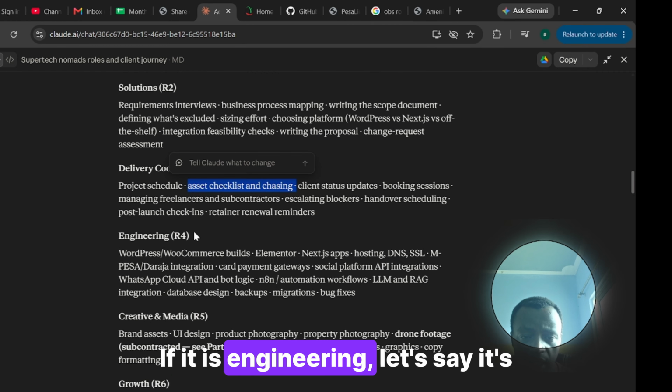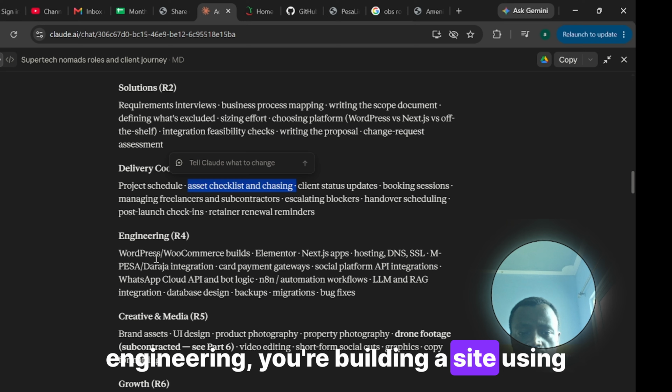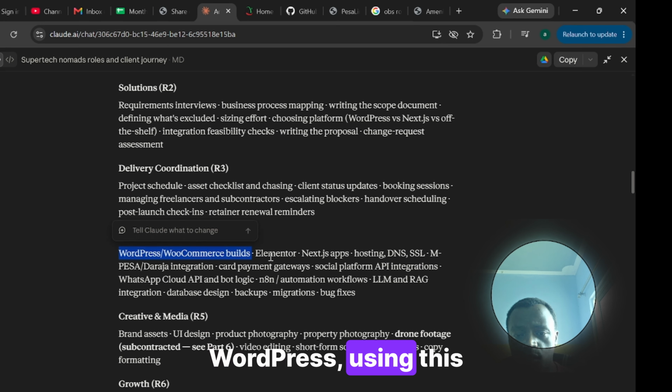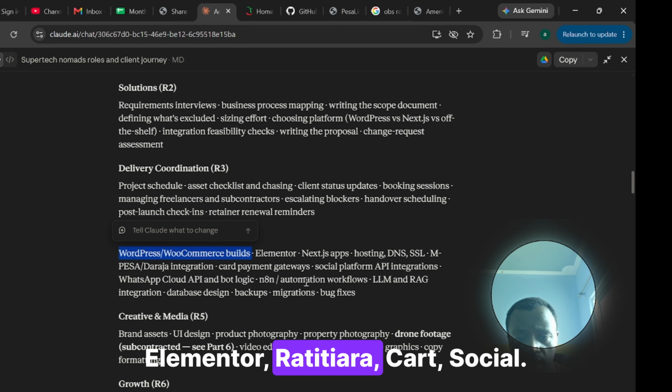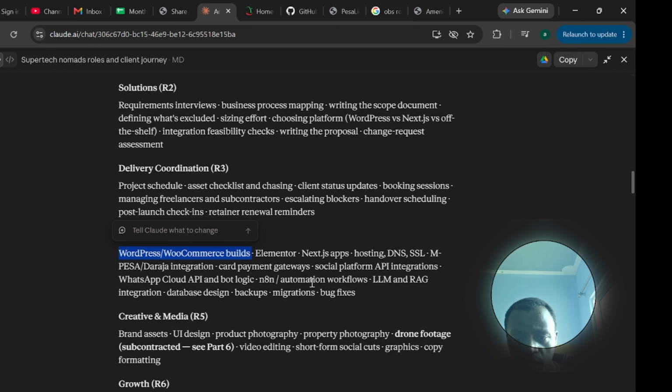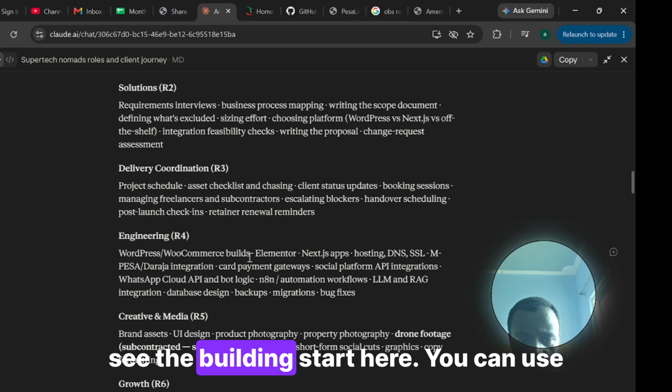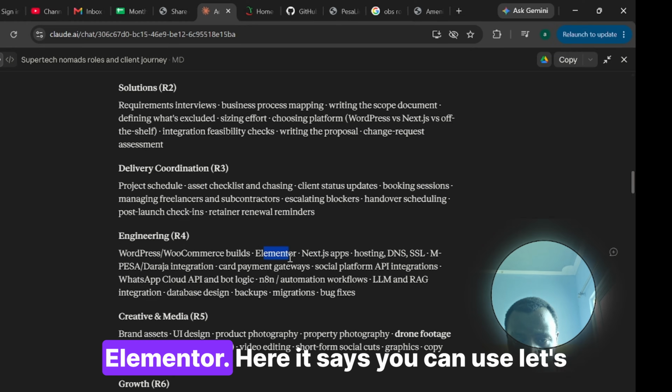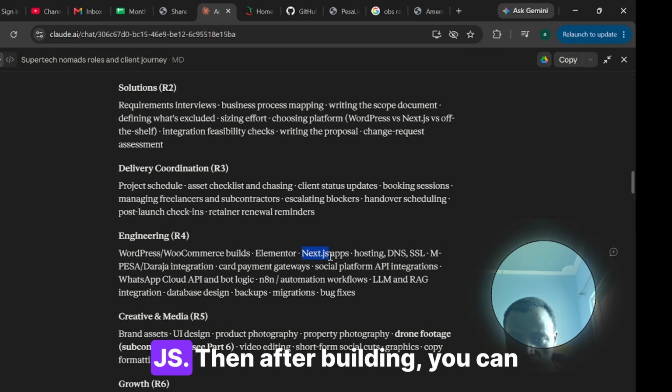If it is engineering, let's say you're building a site using WordPress, using Elementor. So you see the building starts here. You can use Elementor. Here it says you can use Next.js.